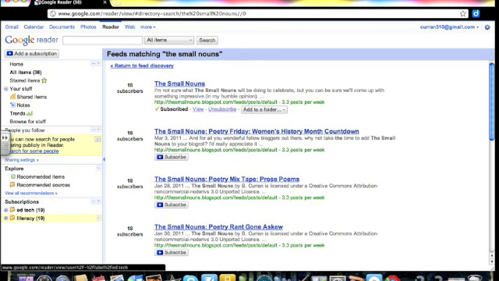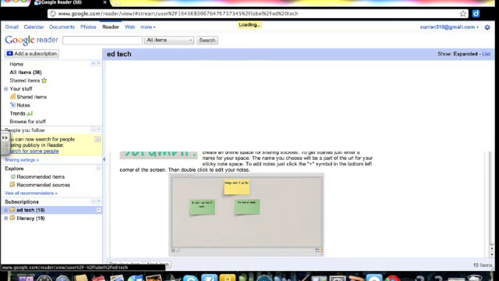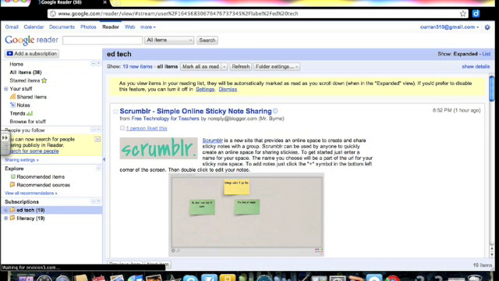These folders are shown in bold print because they have unread items, and that's how you know. And the number in parentheses indicates the number of unread items. When you click on that folder, it'll open up the view of the items in that folder.